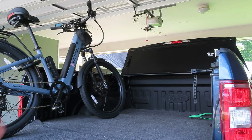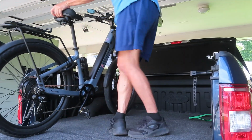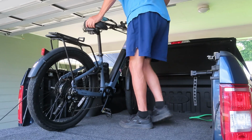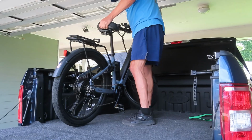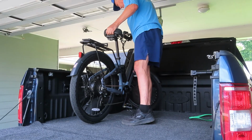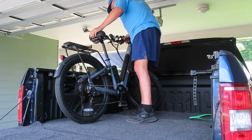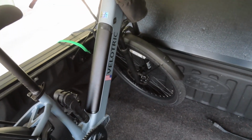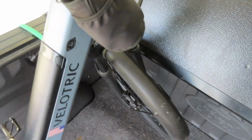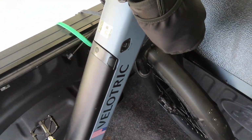Just up on my step, and then roll this forward. You see a little bit of what I'm doing. And then with this short bed, this front wheel has to be turned 90 degrees to the truck, so I can close the tailgate. All right, I'm sure that was hard to see, but you can see I just got my wheel turned almost 90 degrees to the truck. Got it pushed up to the front corner of the bed.